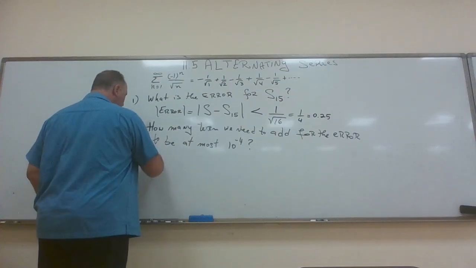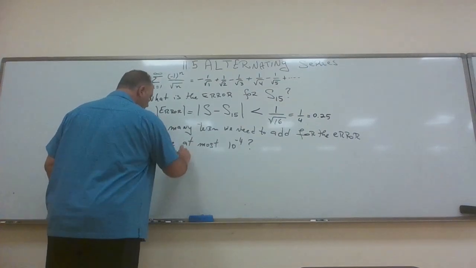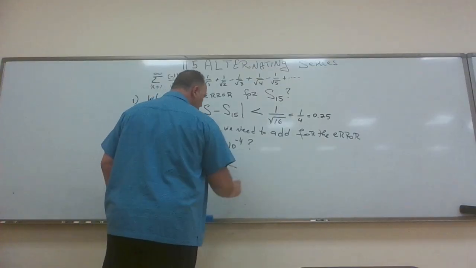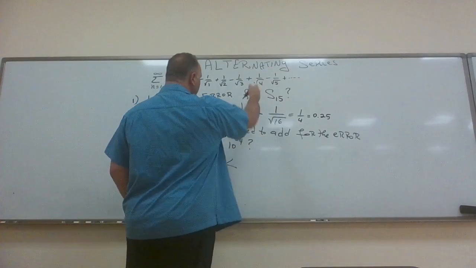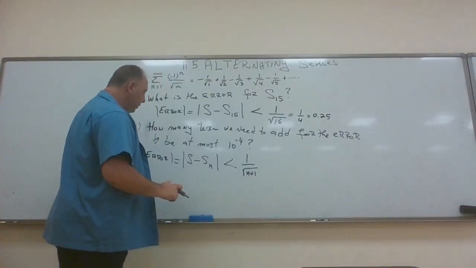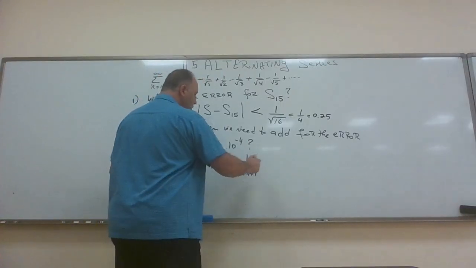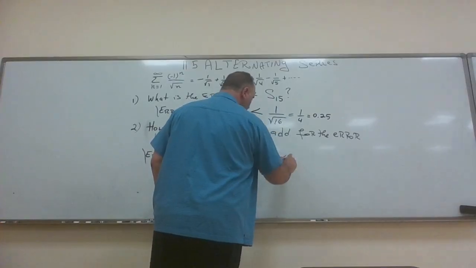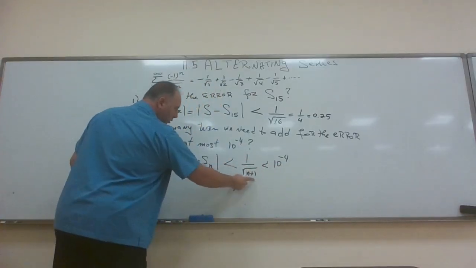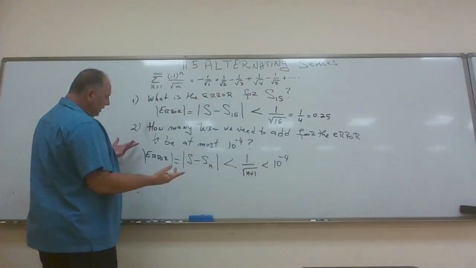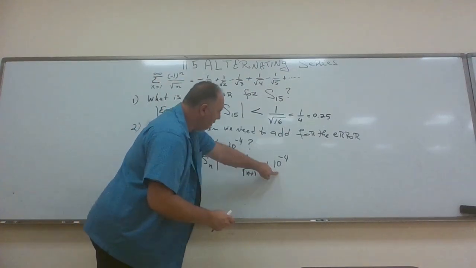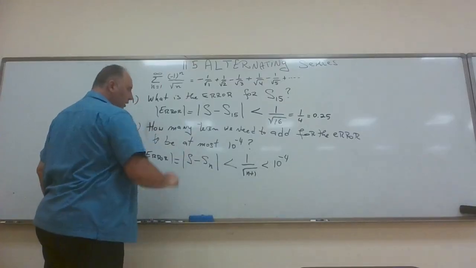So the error, again, the formula is always the same. The error is the sum, which we don't know, minus Sn, and this is smaller than the next term with n plus 1. Here it will be radical n plus 1 downstairs. So this expression needs to be smaller than 10 to the power minus 4. The result from the theorem says the error is smaller than the next term, and we want that to be smaller than 10 to the power minus 4. That way we are sure that everything is fine.